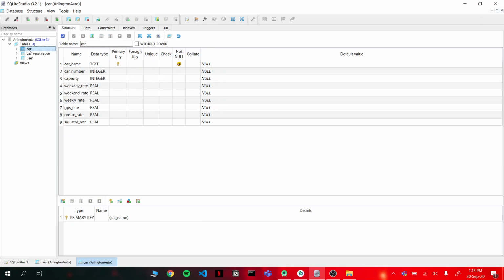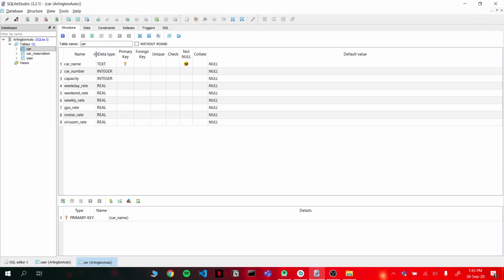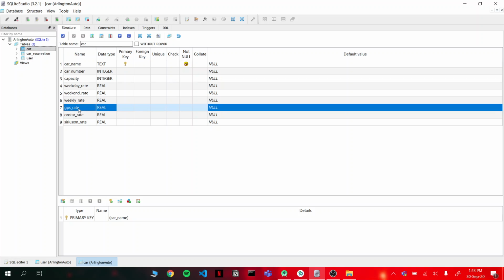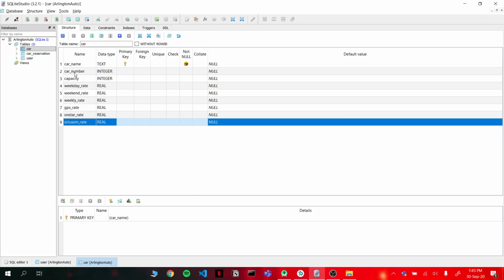Moving on to the car table, we have the following attributes from the project description, such as car name, number, capacity, weekday rate, weekend rate, weekly rate, and the additional features such as GPS rate, OnStar, and the Sirius XM rate.